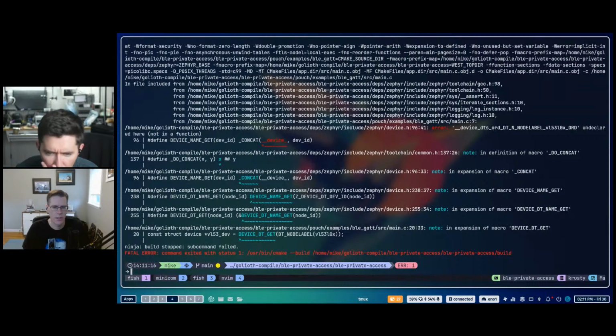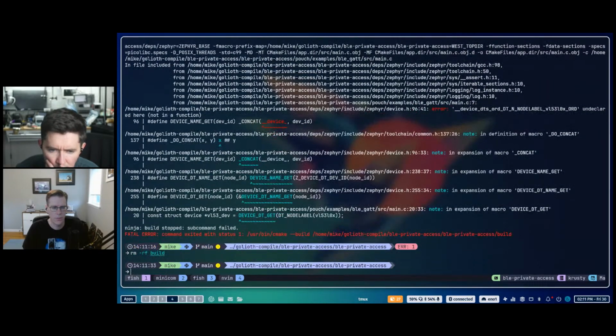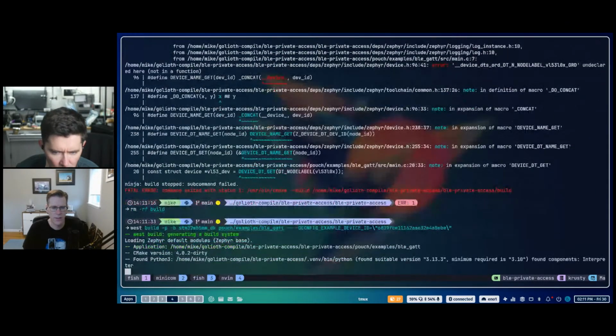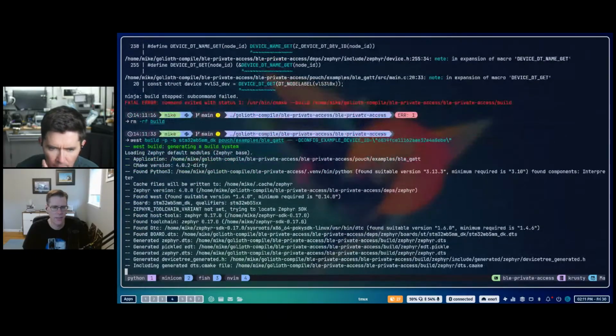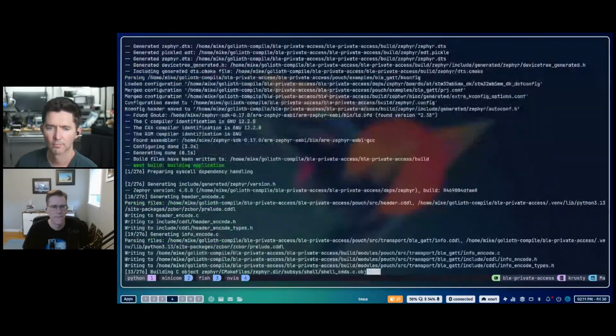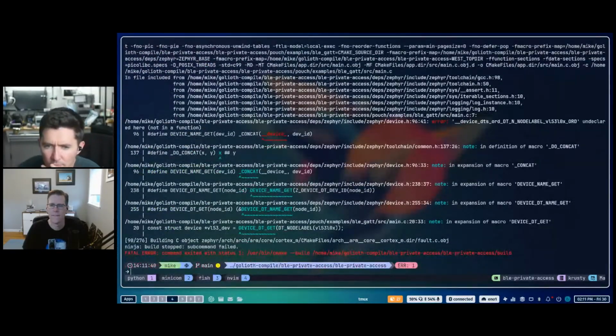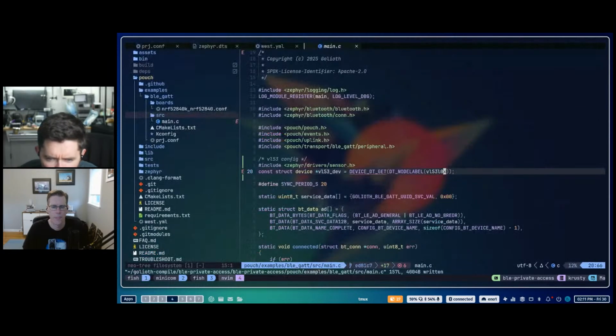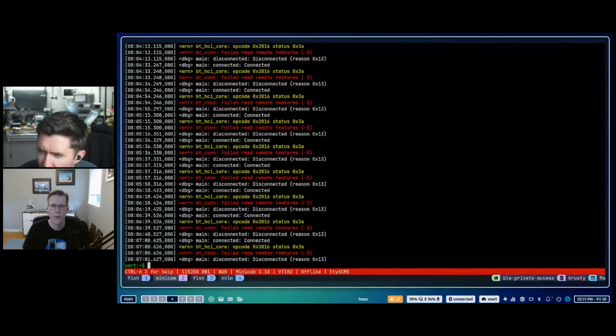I'm just gonna remove the build folder and make sure I still get the error, because sometimes that's a problem. Huzzah! Label.